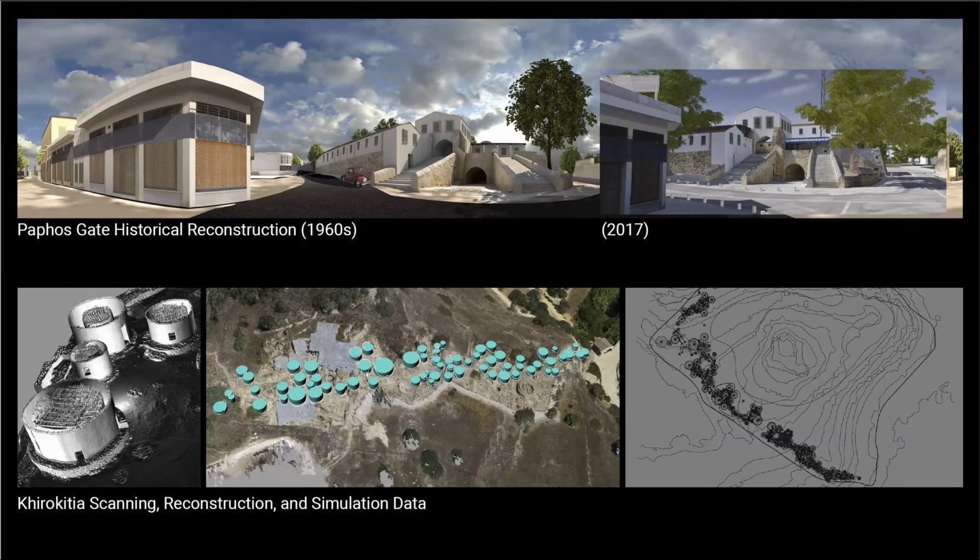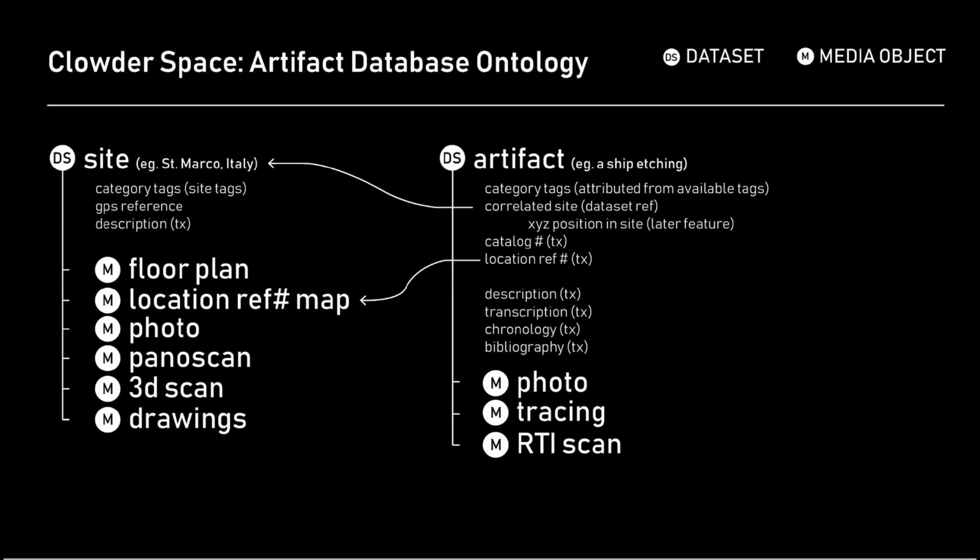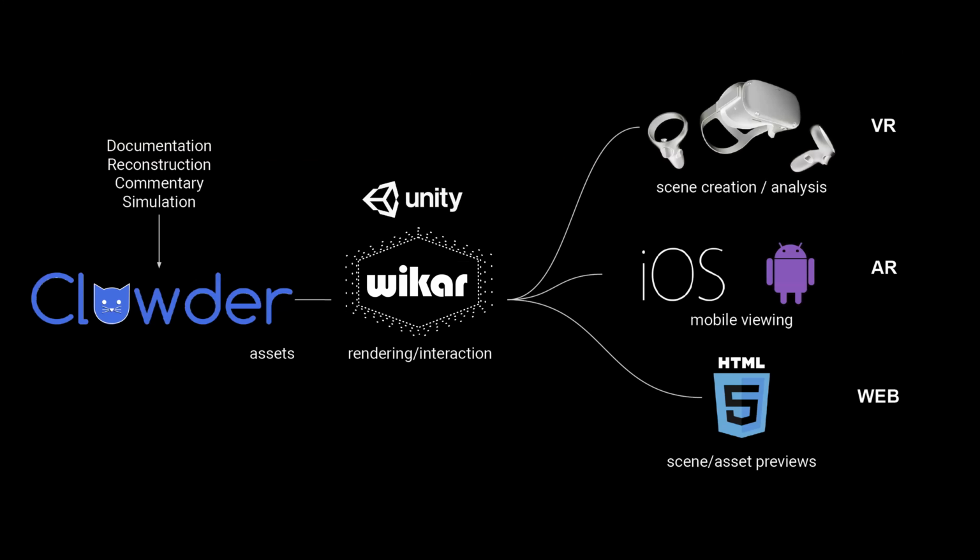And we don't have very good ways to, I don't want to say publicize, but make these data sets visualized, accessible to the public. So we view Clowder as an opportunity. Clowder offers an opportunity to ingest any kind of this media, and then we can impose a database ontology to basically structure an archaeology project, both in terms of capturing the data and reconstructing or speculating on the state of a site. And here again is our high level.